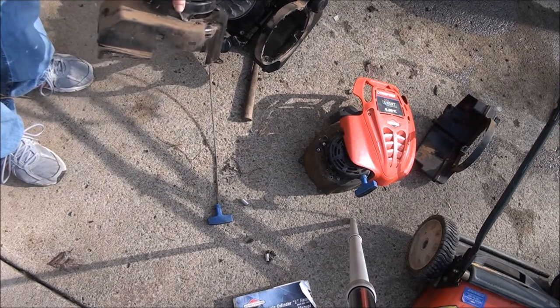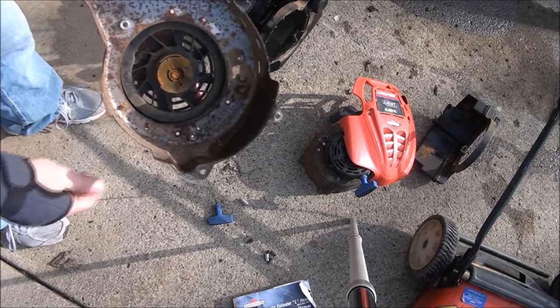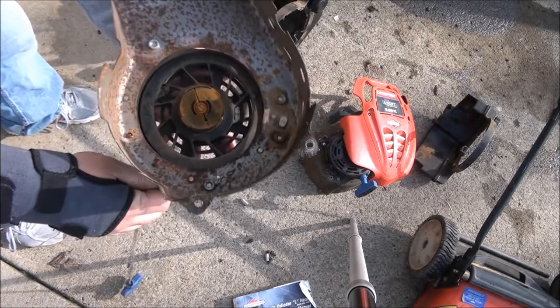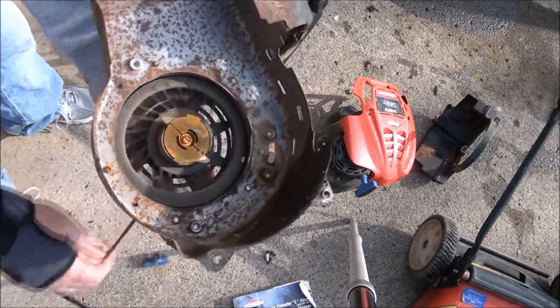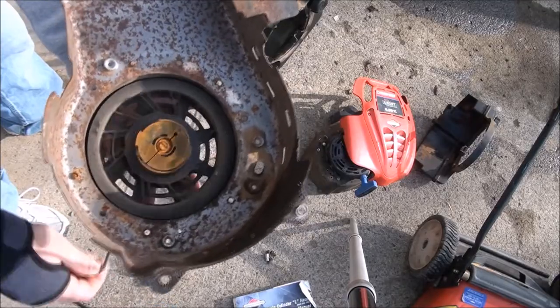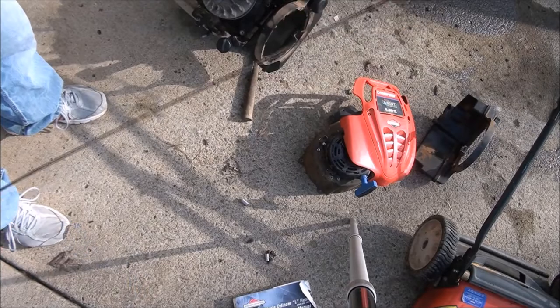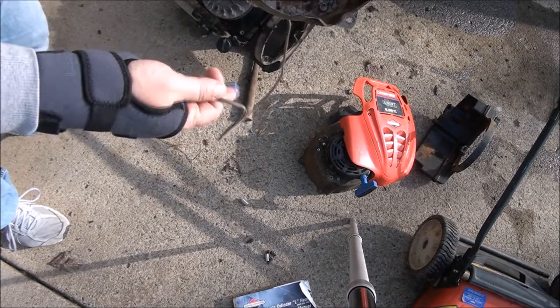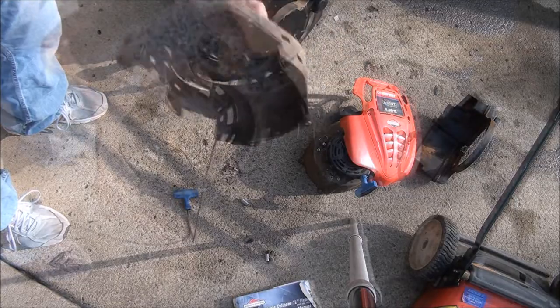I finally got this cover off this old engine here, and you can see what it's supposed to look like in here, how it's supposed to function. See how those little teeth come out? Yep. And I'm gonna go ahead and squirt some WD-40 in there just so it functions good, but we already have an intact pull rope, so all we need to do is lube that up and mount this sucker.